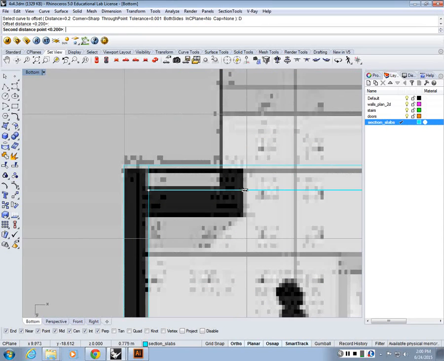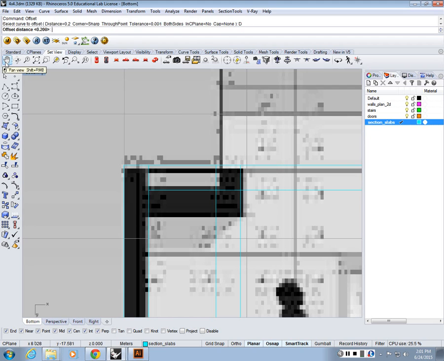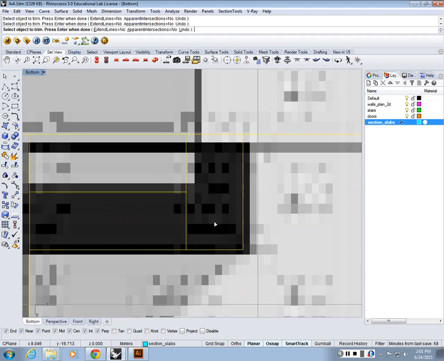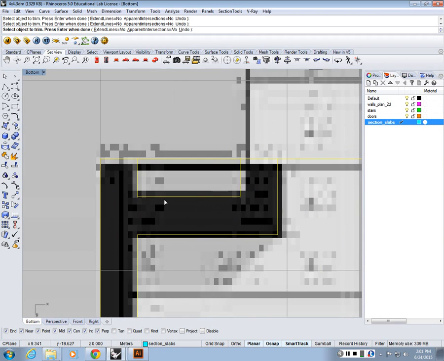Distance here, 0.75. Offset distance 0.2. Reuse the values. Once you know the thickness of the wall, just keep entering it. Once you know the opening of the door, just keep entering it, right? You're rounding stuff anyway. Just get fast at it. 0.2. Trim. These guys, let's trim them up. Use the marquee to do multiple trims, multiple selections.